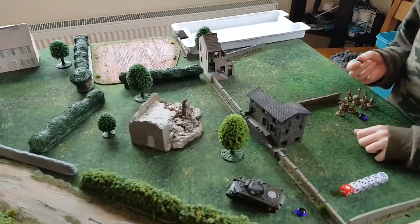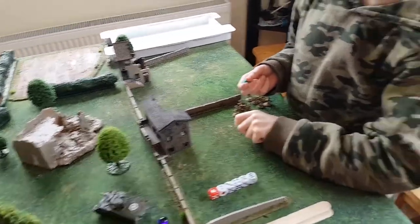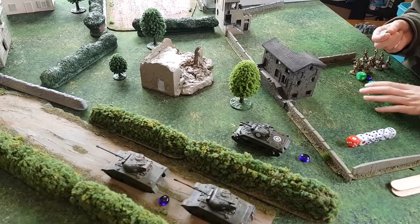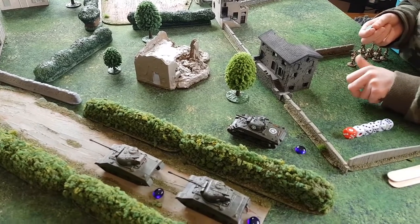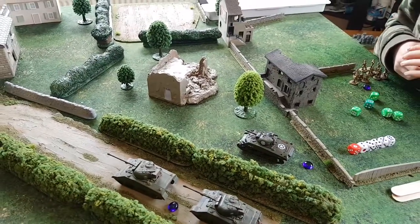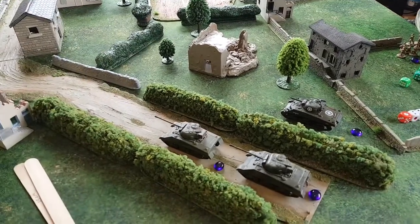Here's how a typical round plays in this game. Now remember, we're trying to keep this game super simple so you can learn it. When this video comes out, we'll have the link to the rules on our YouTube channel, and you'll be able to download it, and it should be maybe 2 pages is all it is to learn. There's often loads of books to read through, but in this we're trying to keep it as simple as possible. This is for people who don't generally play games.